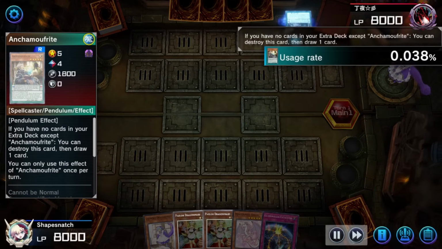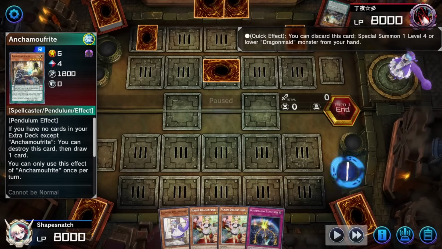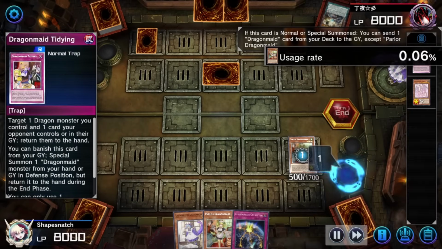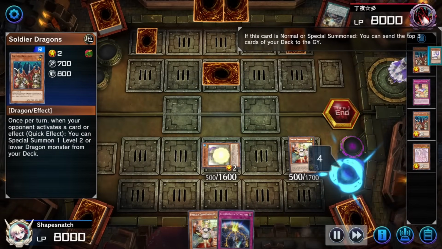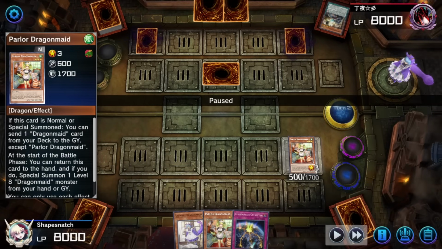So our opponent's playing, still don't really know how to pronounce this card, but yeah, they're going to draw a card, and then in end phase we're going to do some turn 0 plays. We're going to use Earnest, pitch us out to summon Parlor. Parlor is going to send Dragonmaid Tidying, then Tidying is going to summon out the Laundry from hand, and Laundry is going to mill 3. So we get to mill 3, and then we add the Laundry back, and we established our turn with a Parlor Dragonmaid on the field.